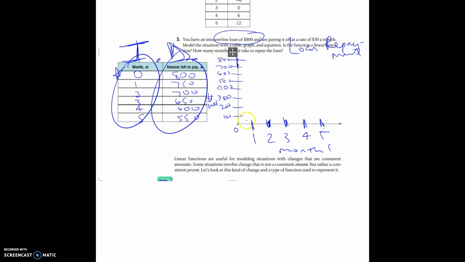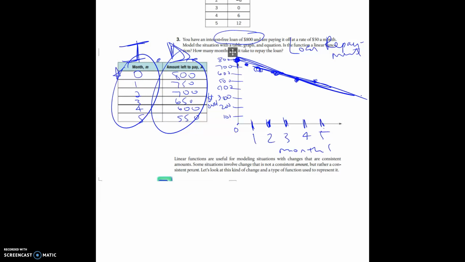All right, so when we start out, we owe 800. Then after a month, we owe 750. 2 months, we owe 700. 3 months, we owe 650. And I'm kind of off on the screen. I apologize. It's hard for me to sometimes visualize these very well. 4 is going to be 600. And then 5 is going to be 550. So again, you don't have graph paper either, but there's kind of a distortion here on the screen. So eventually, I'm going to pay off that debt.